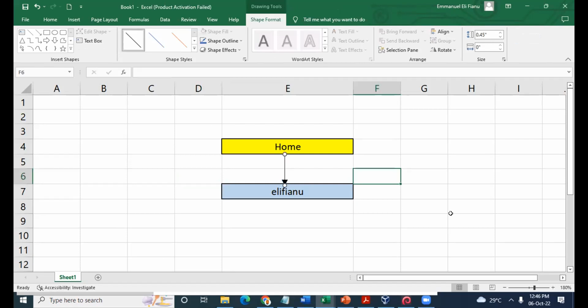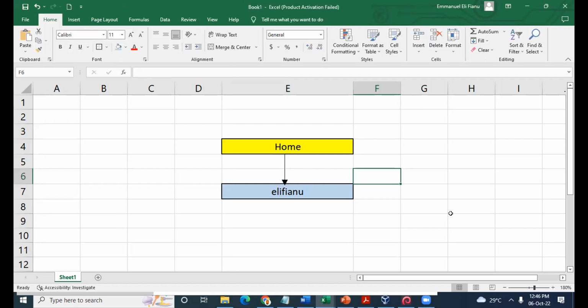So something like this. If we are to look at a tree, my current directory will look like something like this. So home, and then there's a directory and that Elifiano.